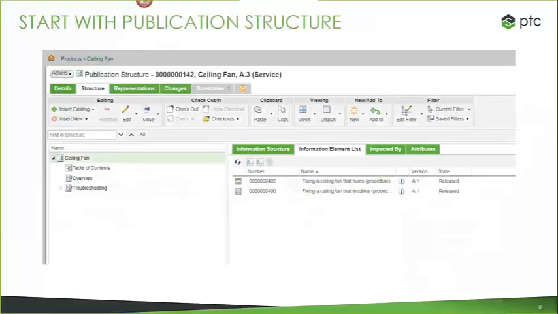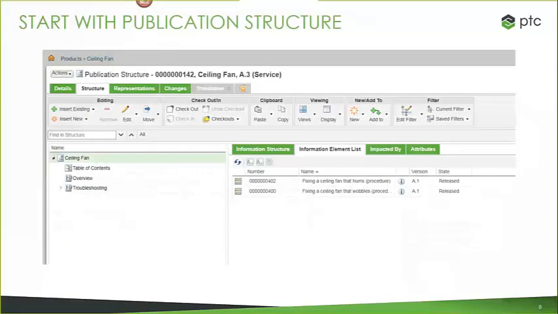Now you can see in this screenshot that both of those topics have been set to the release state. So that indicates that they are both ready to be translated. This is what the first topic looks like.